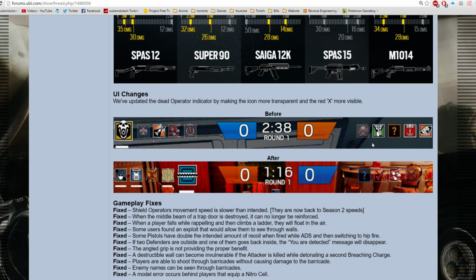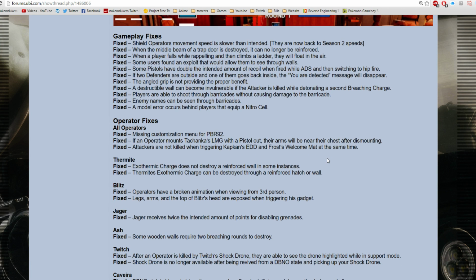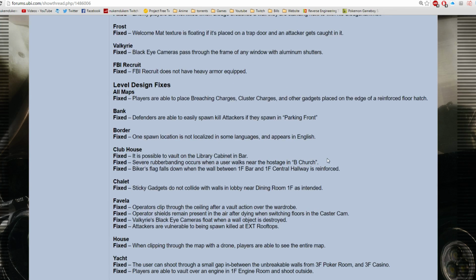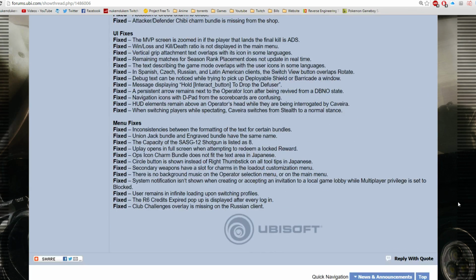They changed the UI where they made the X icons more visible, crossed out. So this is before, when someone's dead, it barely crossed out. Now you can see that red X more apparently. Some gameplay fixes here. You guys can read it yourself. Pause it if you want to read it, or just go to the website. All links. So far, I actually like all these changes. Actually, with the change of Capitao, okay, fix, and then player experience, UI fixes, and menu fixes.